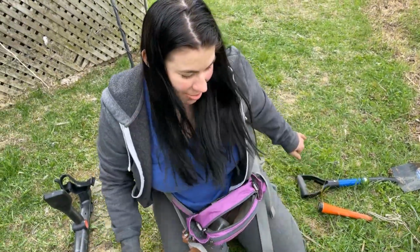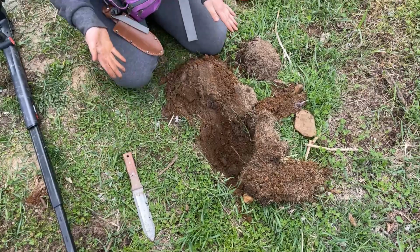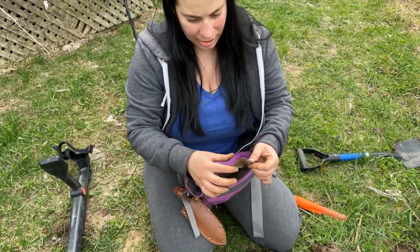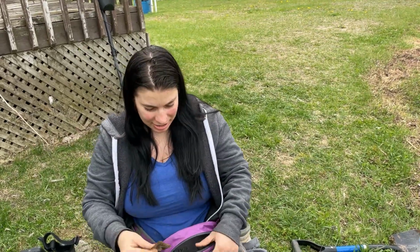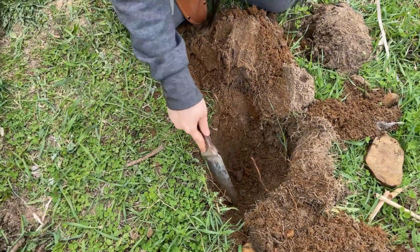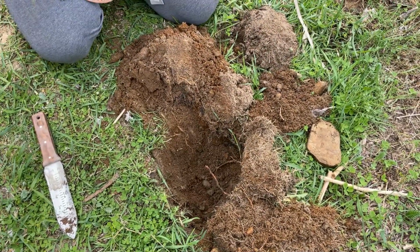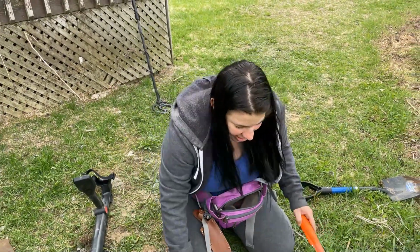There's something else in the hole too whenever I check. The first signal it was giving me, it was saying it was a ring. That's not it, but found some glass. That's why we bought you a bigger shovel so you don't cut yourself. I found a nail. It's crooked.